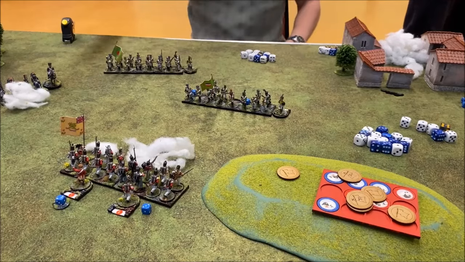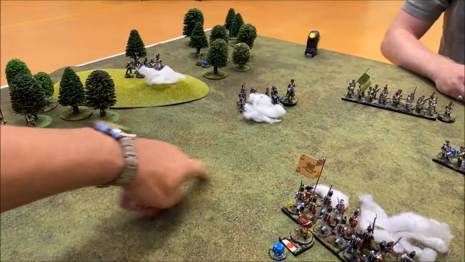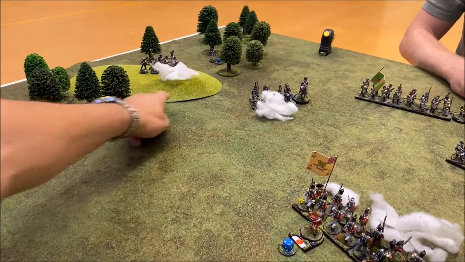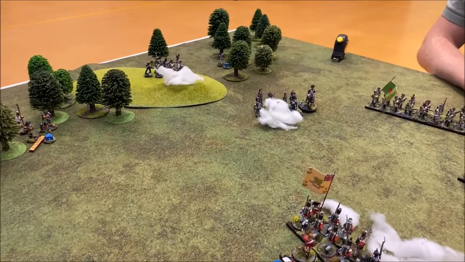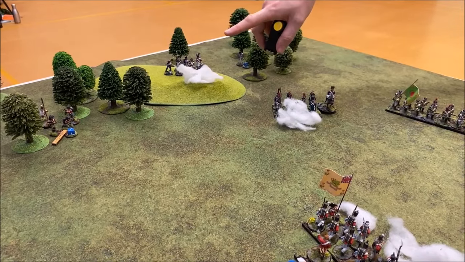Blue five. It's my skirmishers up here. Right. Remember, you could move forward. Remember, I've got them there as well. Yeah. But you can certainly come. You've got to be within 12 inches to get a decent effect. Just shoot. I might shoot them.